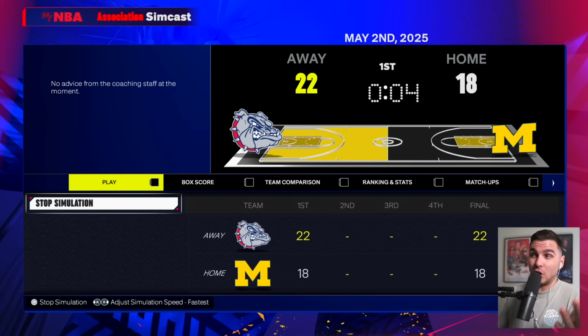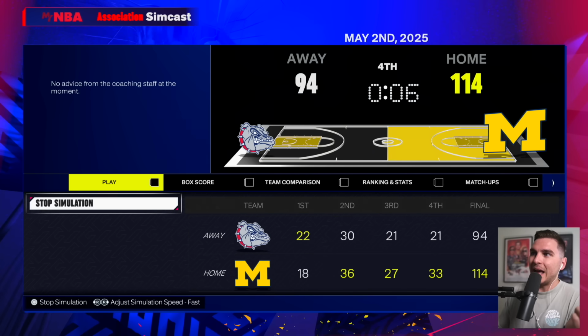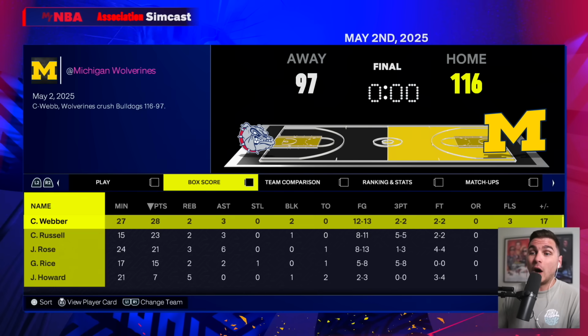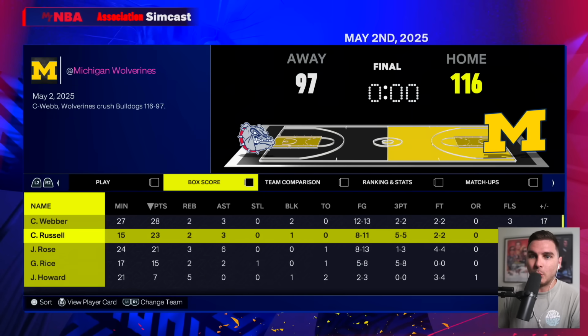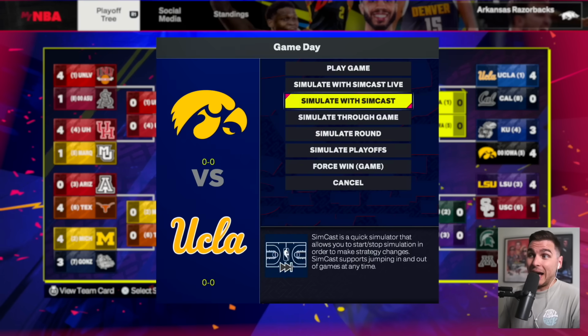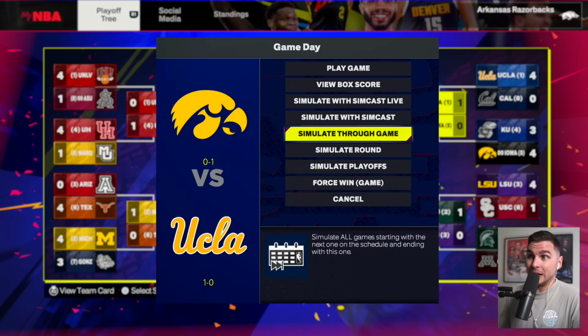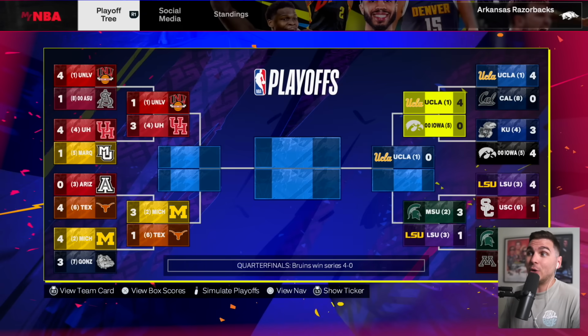We've also got a Game 7 Gonzaga, Michigan. Wow, Michigan, a 2 seed, might get upset here? Never mind. They're able to hold off the Gonzaga Bulldogs. Wow, Campy Russell, 23 points in 15 minutes. That's a flamethrower. Okay, the Wolverines advance. We've got our second round matchup set. I mean, we'll see if Iowa can somehow beat UCLA, but yeah, probably not. That series is going to be over in like 3 games. It is going to be over in a sweep.